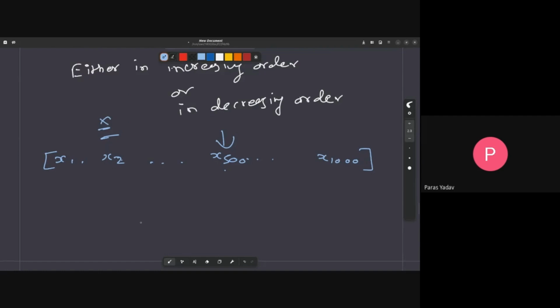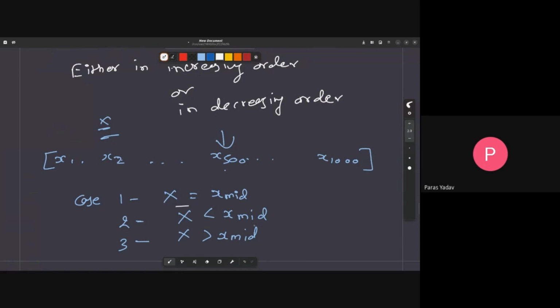Now there are three possibilities. Case one: capital X is equal to x of mid. Then we have found our element, no issues. Otherwise, capital X is smaller than x of mid. And the third possibility is X is greater than x of mid. In the first case we are very happy that we have found that our X exists in the list.